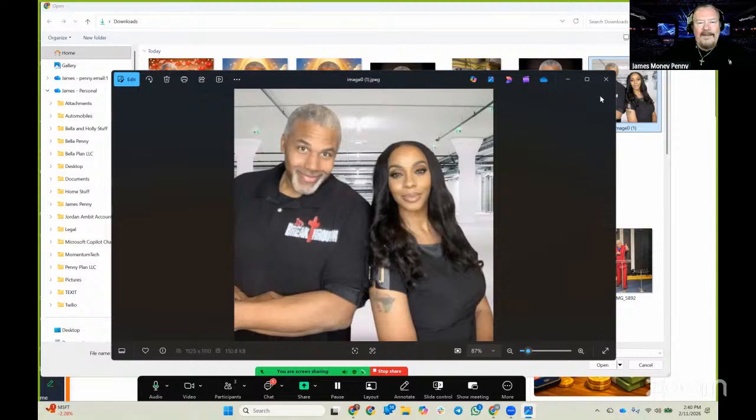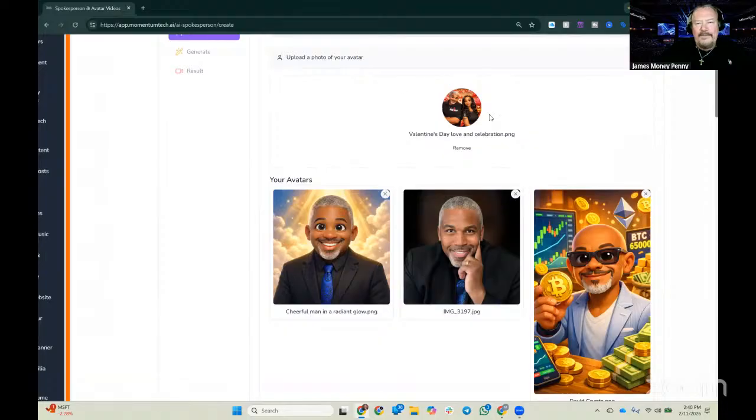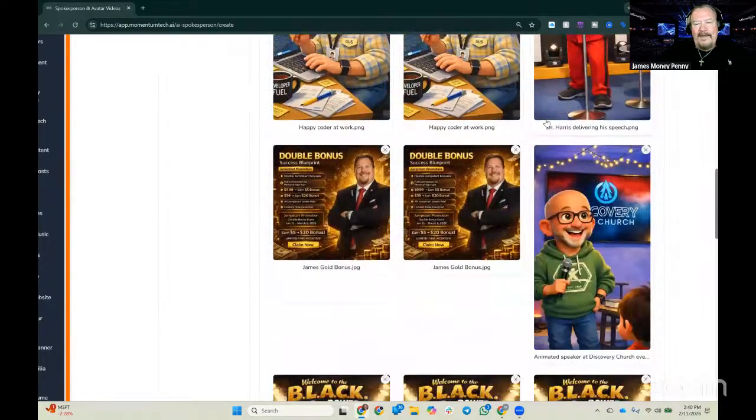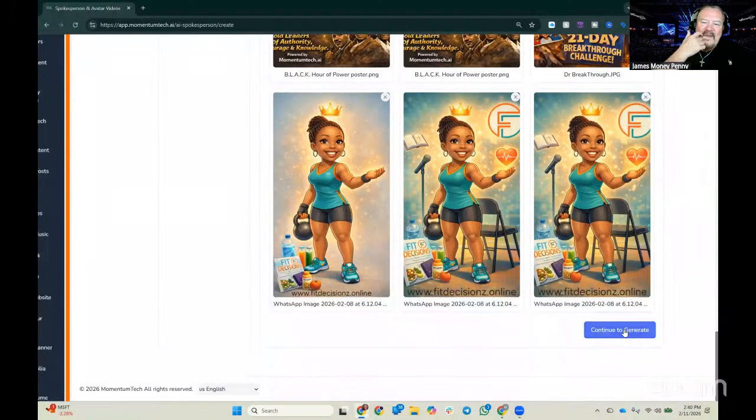Look at that smile on her face, man, I tell you. Valentine's is just 3 days away, so we turned it into this picture here with some hearts and stuff on it, and made a Pixar style image of Dr. Breakthrough and Mrs. Dr. Breakthrough, Nadia. I just uploaded that, and now we're going to continue to generate.